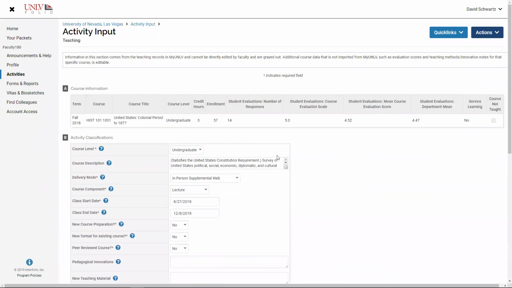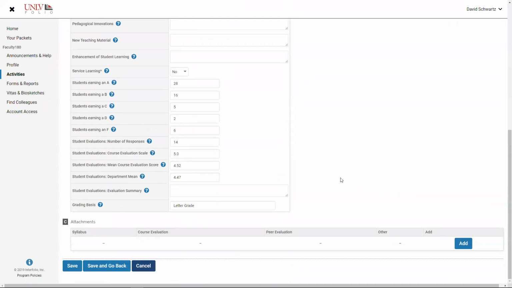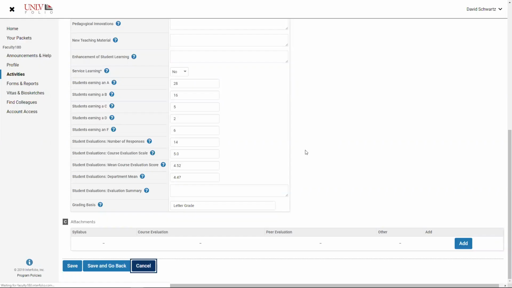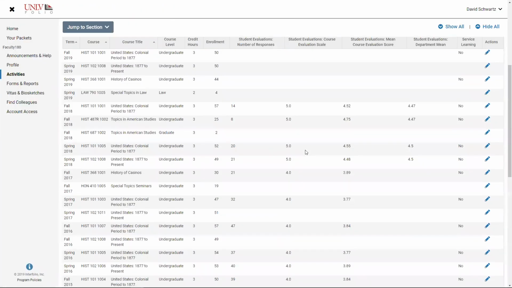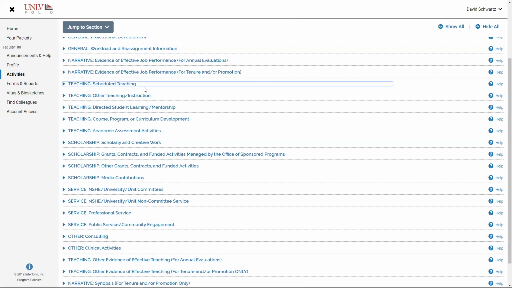Okay. Now, how about the course evaluation information? Where does that come from? Good question. If you have Qualtrics, it automatically integrates, it automatically pulls. If your college uses Blue, it does not. So that is that. And you can put in a summary too if you want. You can do whatever you want with this. Now, if you look at your scheduled teaching and there are classes that you didn't teach that are in there, or there are classes that you did teach that are not, please contact the Office of Faculty Affairs and we can fix it. Good news is that everything in this system is fixable.